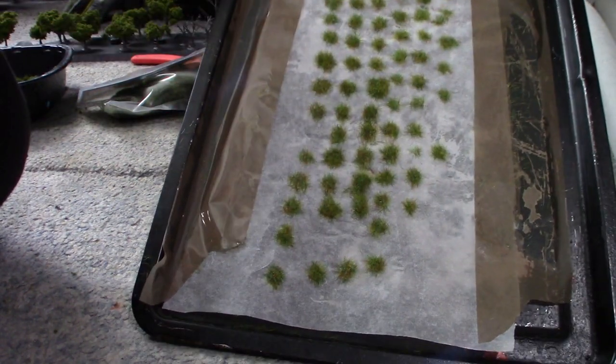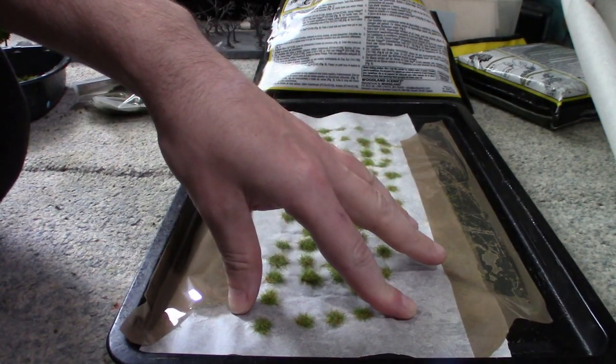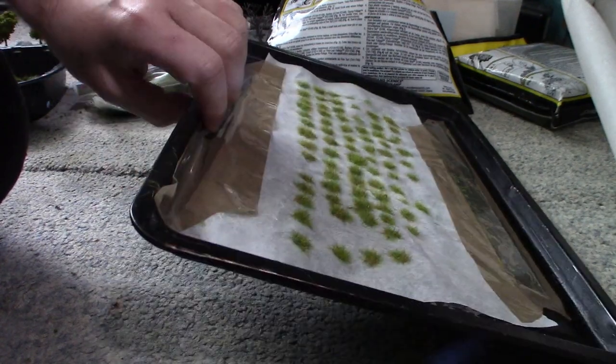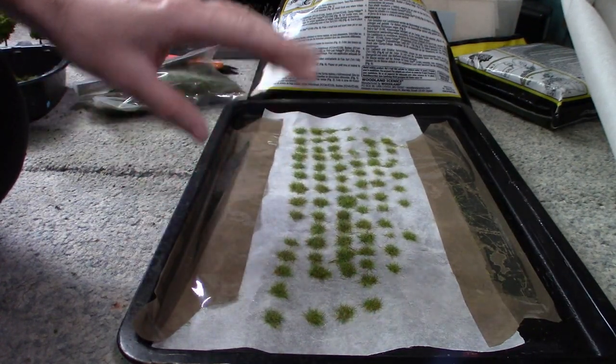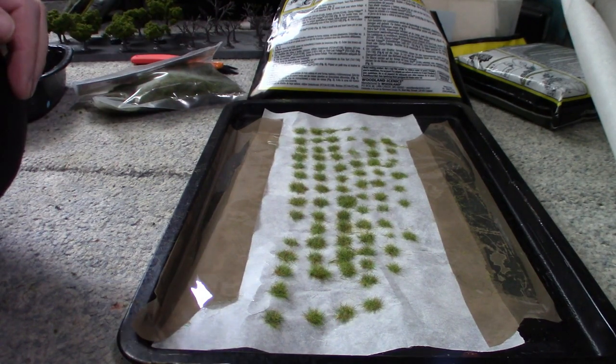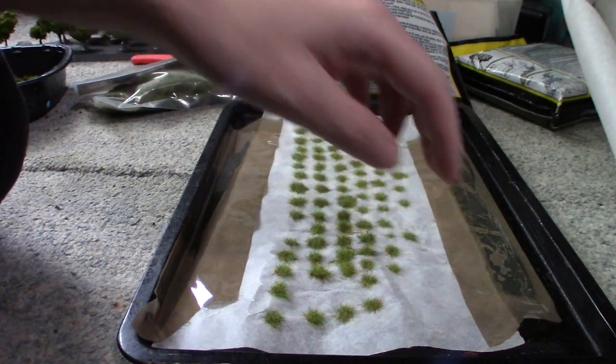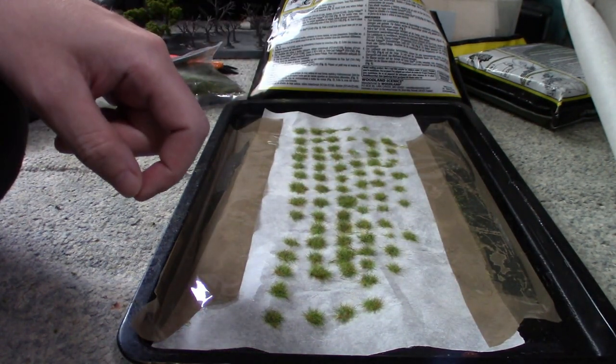This is just some baking paper glued on here, just so I can use the baking tray for the conductivity of the static grass applicator. But other than that, I'll still probably use the baking tray just to give me something to stick down onto.